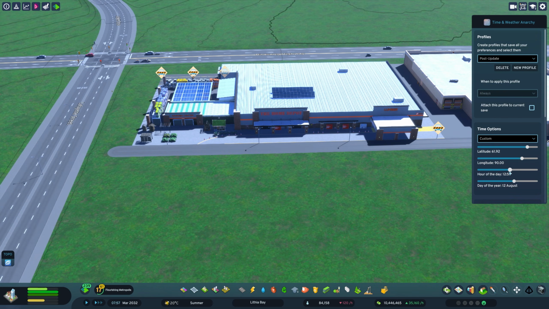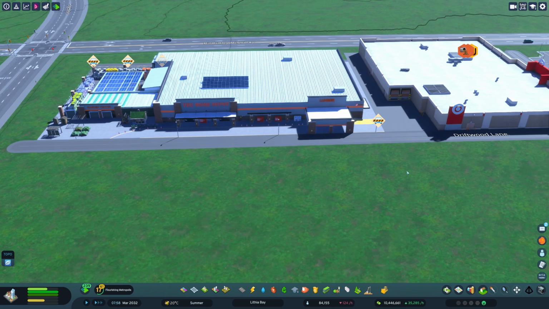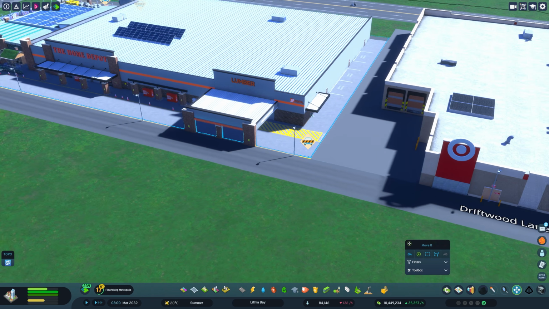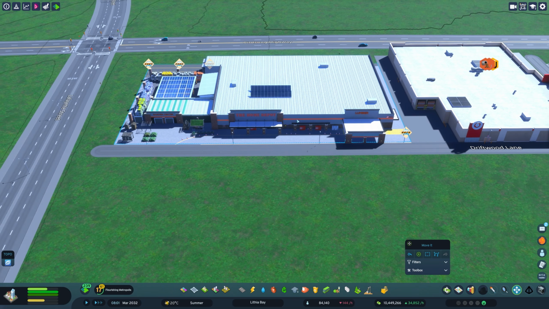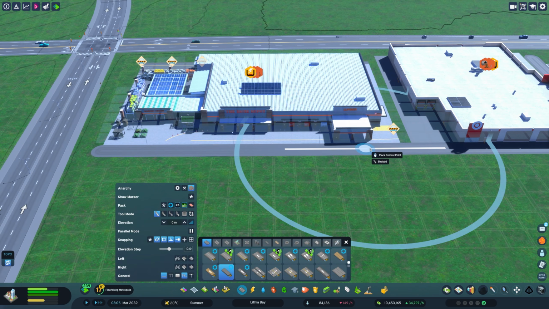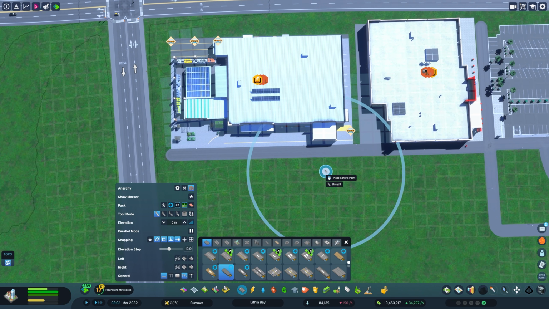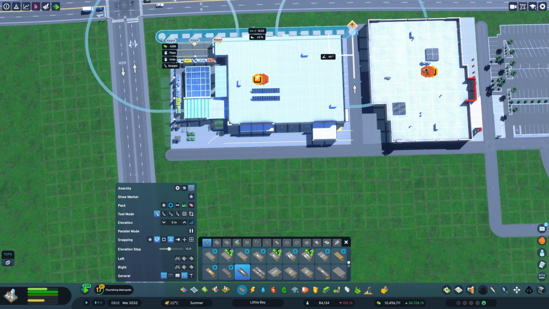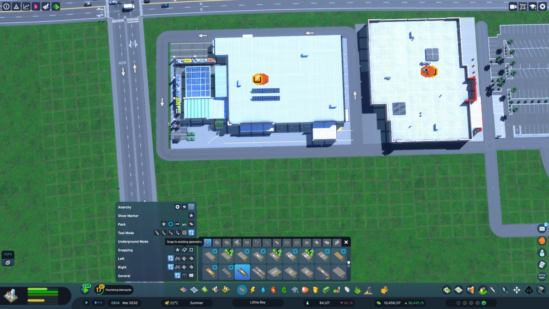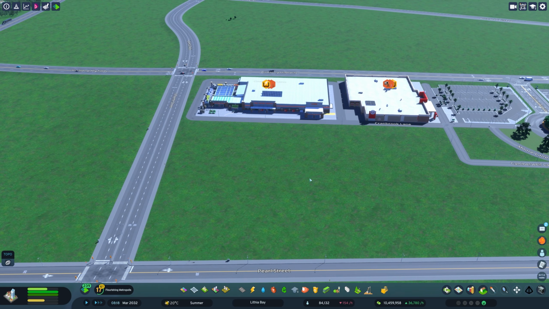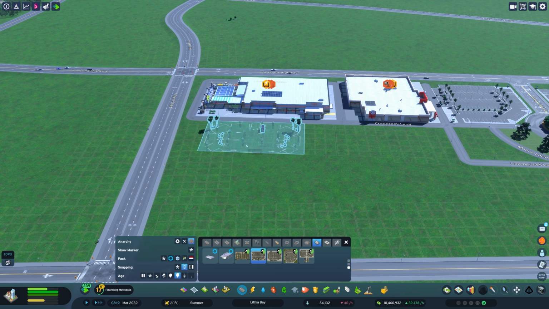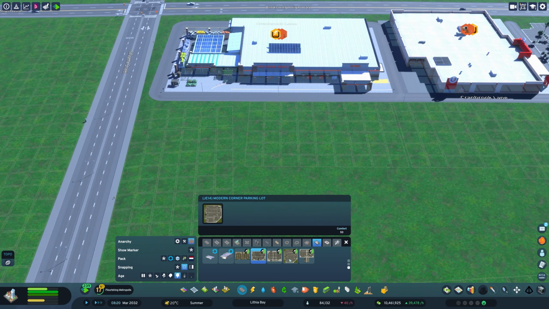And that immediately throws us with some issues. Let's try and solve them. And I think on this side, we're just slightly too close to the Target. So let's pull it over a bit. And I'm wondering if running a one-way alley would help. And that seems to have fixed all of our issues. So let's just make sure that our one-way alleys are nice and snug with the building. And that is looking pretty much perfect. All we're missing is an insane amount of parking.